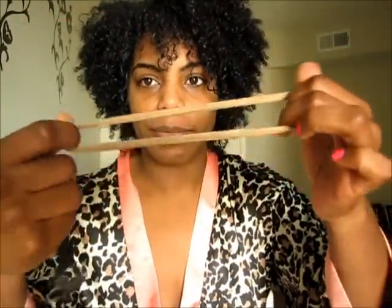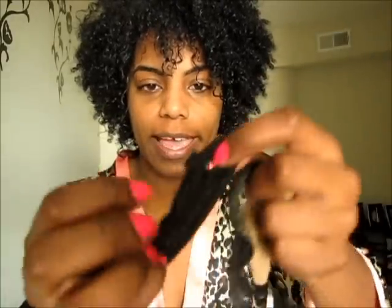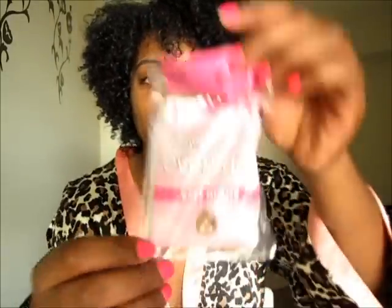So now I just go ahead and put it in the side pony, and I use the top of knee highs. These are the ones that I have here. I wanted to show you. I usually don't get this kind, but CVS was the closest drugstore near me. I couldn't find a Walgreens, but Walgreens has the really good ones. They're the ones that come in that little bubble plastic ball, kind of looks like an Easter egg, and they're like 29 cents.